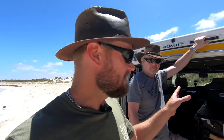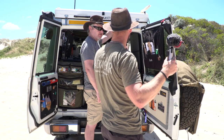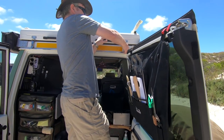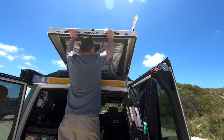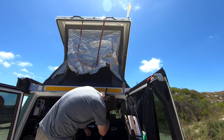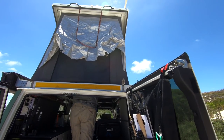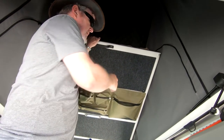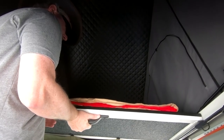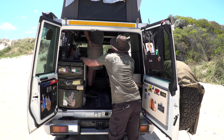So Andrew, inside here, the roof isn't very high, but I know you have something up here which you are going to open. You need to open that to sit inside basically. Yes, you do. Let's do that. All right. You access it from the underside. So that's my bed. That's where I sleep. Oh man. All right. So my tent's pitched, that's how long it takes. It takes the same length of time to close it up.